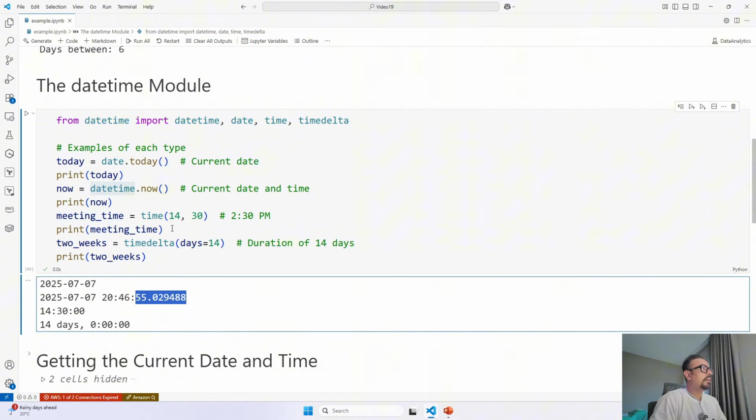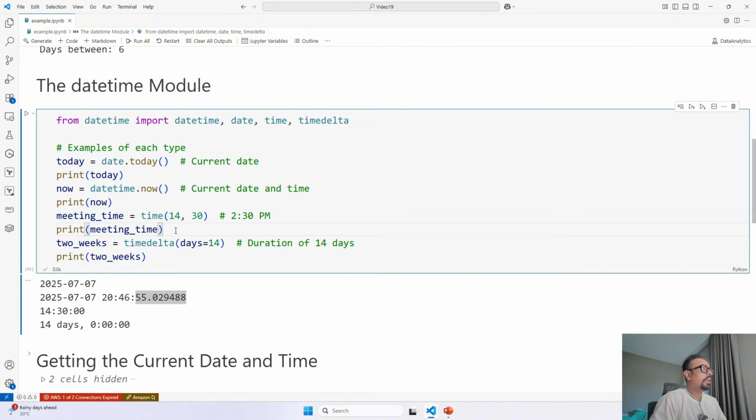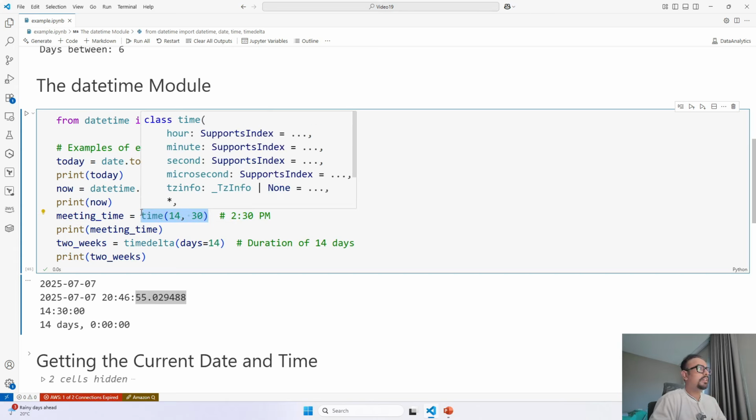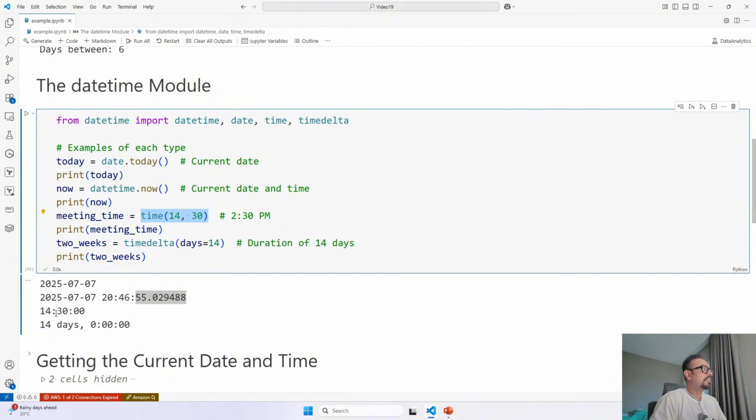Then if you want, you can also define your custom time. Right now I have defined my custom time, that is 2:30 p.m. That is the reason I have given meeting_time is equal to time. It is going to return a time object, which represents that this is the time, that is 14 hours, 30 minutes, 00 seconds.